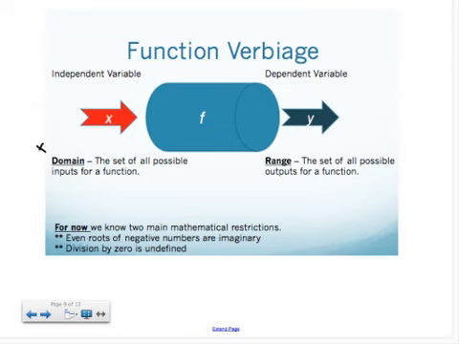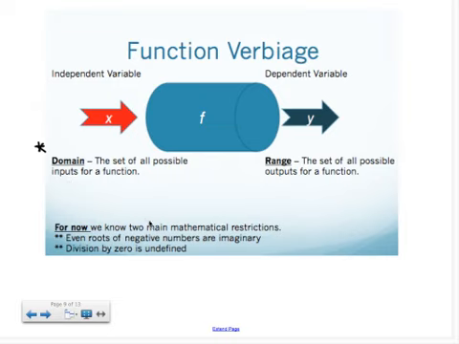Now, the set of all possible things that are allowed to go into the function, we call the domain. So sometimes you'll have a function where certain things can't go in. In other words, if I put this thing in, nothing will come out. So that number would not be in the domain. The set of numbers that come out of the function is called the range, the set of all possible outputs for the function. In pre-cal, range is a trickier idea to determine. We're going to mainly focus on domain in this course.